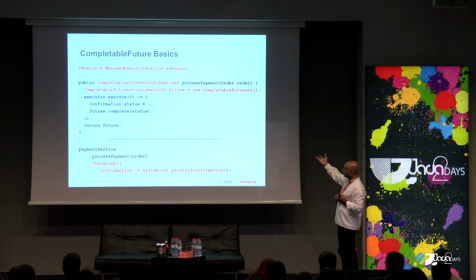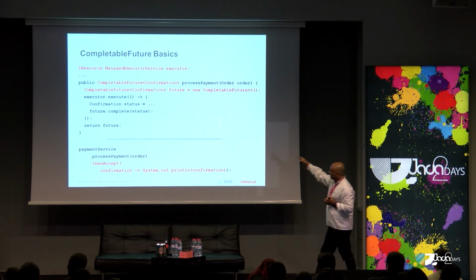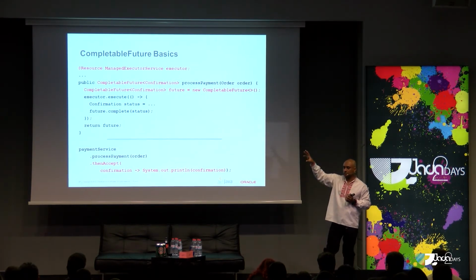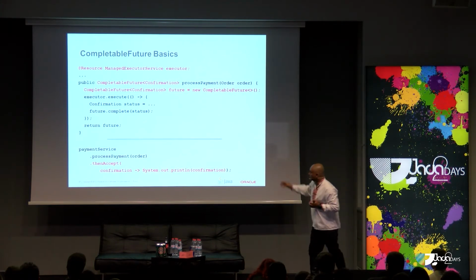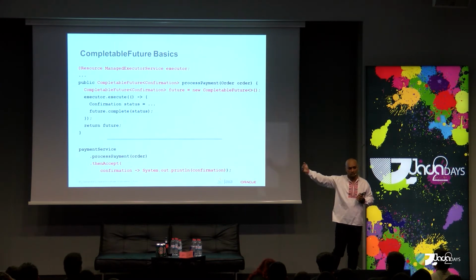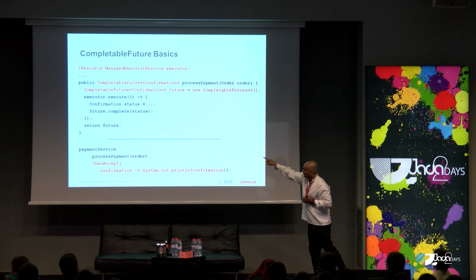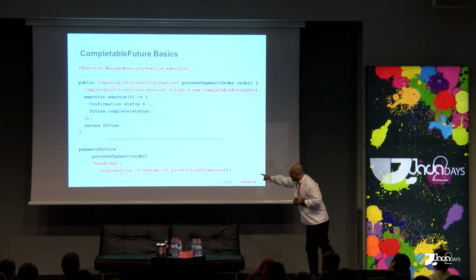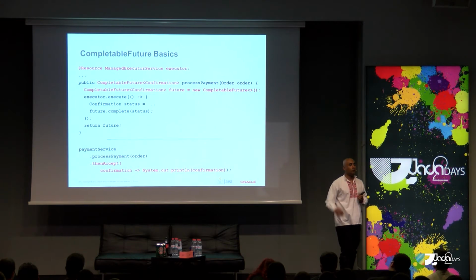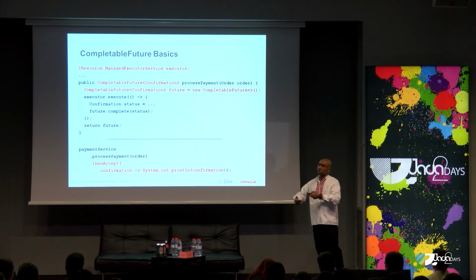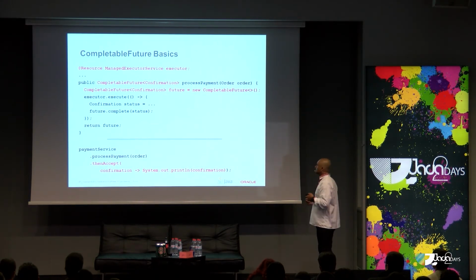Looking at the code above, what's going on? Well, you create a completable future and you immediately return it, and the client registers their callback right away. Then you go about doing your business in another separate thread. When you are done on this thread, you execute a callback called future.complete. When you invoke that, any registered callback will be executed on that separate execution thread, and hence, as a result, all of this is non-blocking. That is the big magic here.